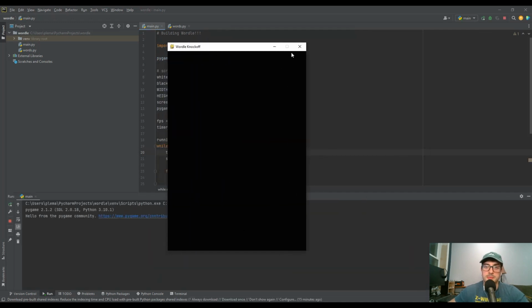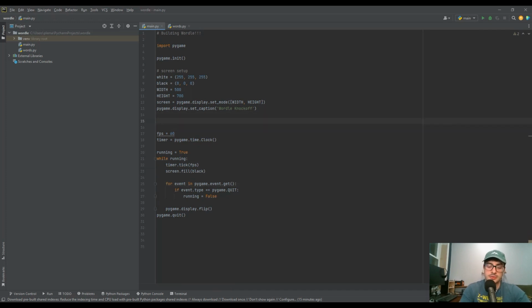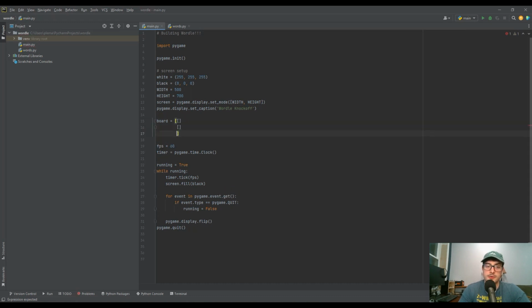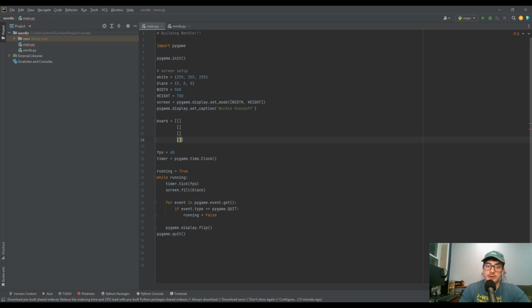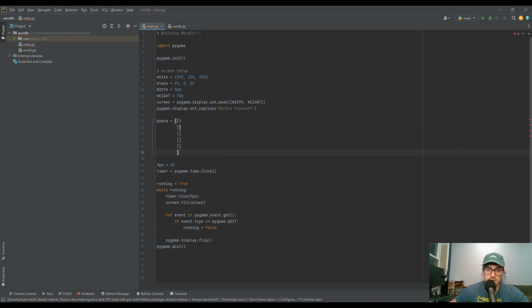There we go. And that looks pretty good, but it looks nothing like Wordle, obviously, because we haven't drawn a board yet. So let's go ahead and create a board. And right in the beginning, just to initialize it and so that we can talk about it, I'm going to create a list of lists, aka a matrix, and I'm going to put one row of info in each spot for this matrix. So it is, I believe, 6 turns, 1, 2, 3, 4, 5, and then 6. And I'm going to make 6 just rows. Oops, those should be commas.